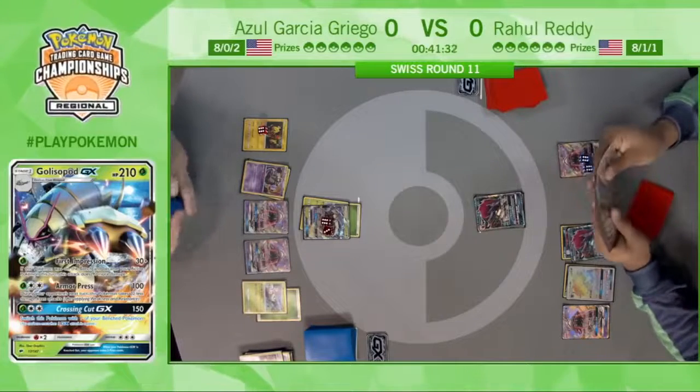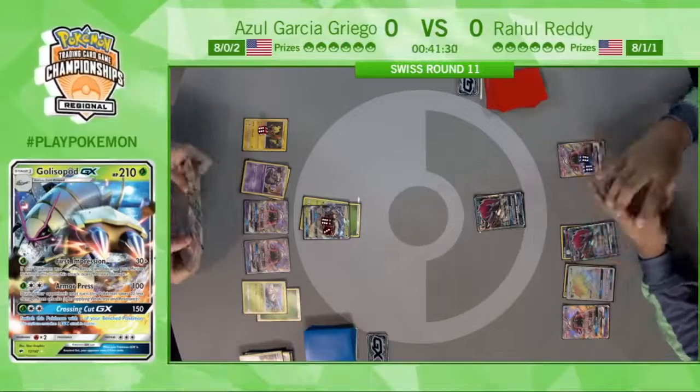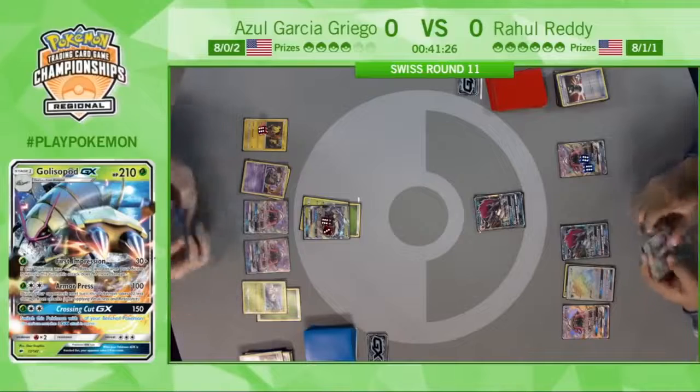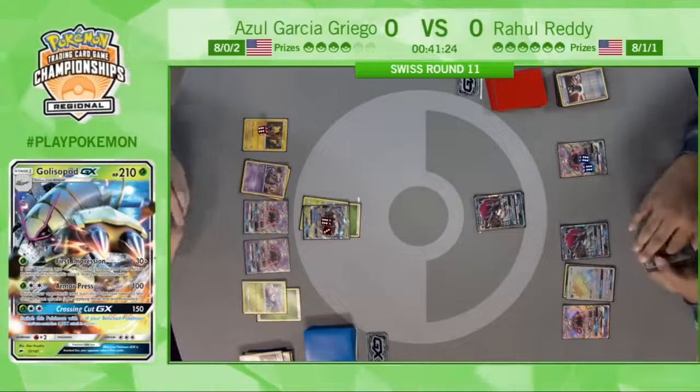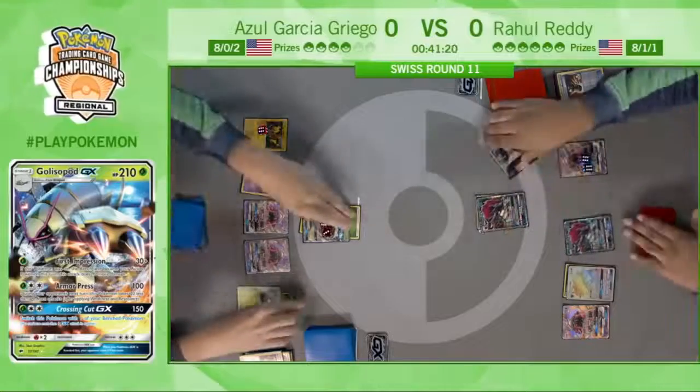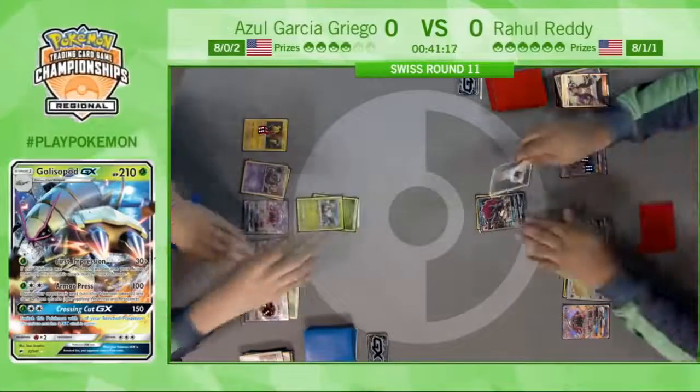Unfortunately, with all the stuff he's been trying to go through to set up, he's gone through 3 Puzzle of Time at a time and not even been able to use one of them. Yeah, this deck can be pretty reliant on Puzzle of Time in the late game, so that's going to be something that Rahul is going to have to think about.